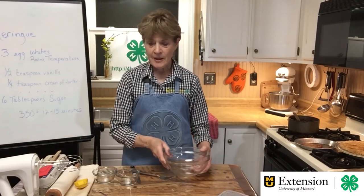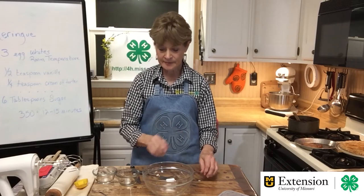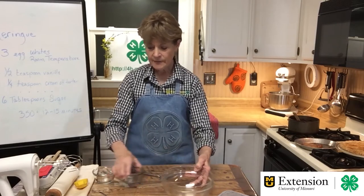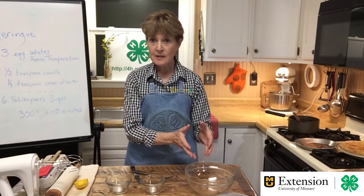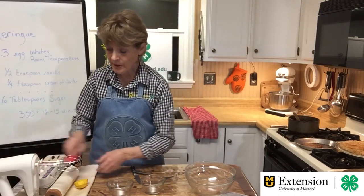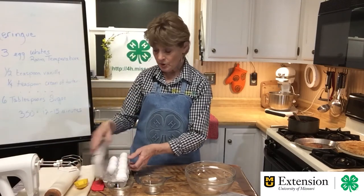To make that cream pie topping, the meringue, we're going to need to separate eggs. And this can be a little tricky, so I thought we ought to take some time and discuss how we can do that, because if there's any yolk in the egg whites, they won't beat up. So I'm going to show you a couple of ways to separate. The eggs need to be at room temperature.